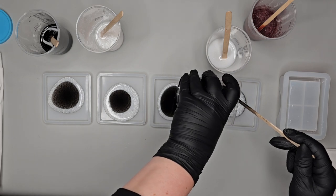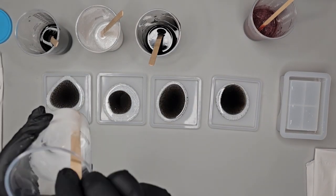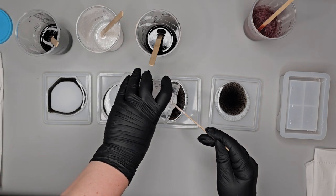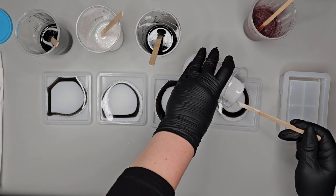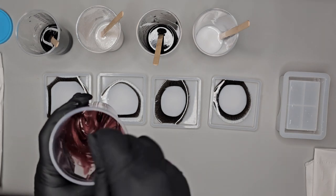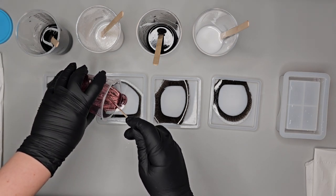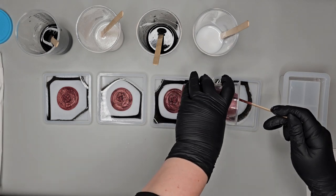Just be careful not to drip. The next color is white — I'll put it in the middle. I've never done square molds for dragon skin designs before, so I'm quite intrigued to see how it will look. The design spreads automatically into a round shape, so with a square mold it will need a little bit more color to get into all the corners. And here is our copper color — I do love how this one looks.